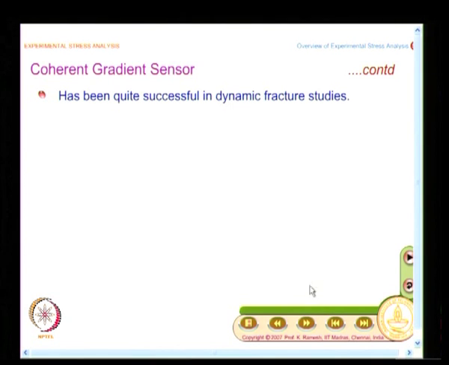One is to perform experiments separately, then process the information. And once you decide that these are the two information I want, people also devise new equipments wherein they could either simultaneously record or record one after another with the same optical arrangement with modification of what you want to insert. Such a development has also been seen in combining method of caustics and coherent gradient sensor. So, such information is available in the literature.